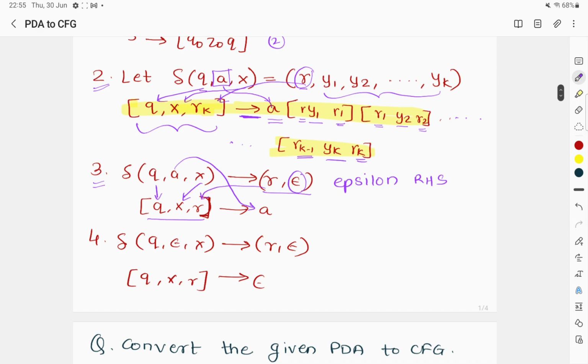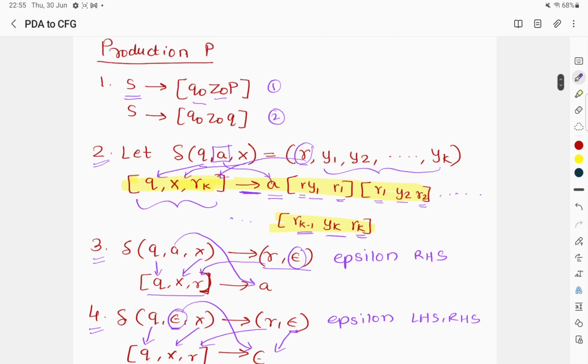There is a last type of production rule that we can make with the transition, where we have an epsilon on the input symbol as well as on the right hand side. So epsilon is on the left hand side as well as the right hand side. How do you handle this type? Again Q is written here, X is taken here, R is taken here directly. Now this epsilon comes out over here, so I have written it as epsilon, and for this epsilon I am not writing anything. That means it's just a single epsilon.